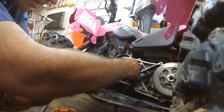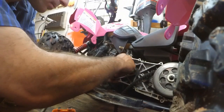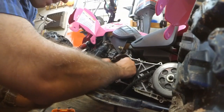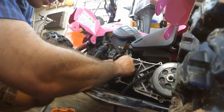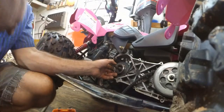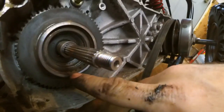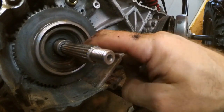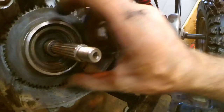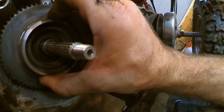Seems like this should be able to come out by itself. Alright, let me look at this a minute, now we'll get back. So I'm pulling it off and we can see the problem. There's some roller bearings inside here that have to work smoothly, and they're all gummed up. So I'm going to work on taking this off, just wiggling it lightly, keeping outward pressure. There it goes. There we go.